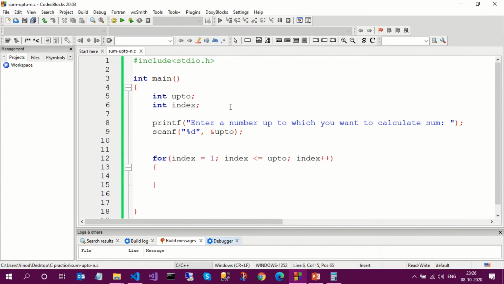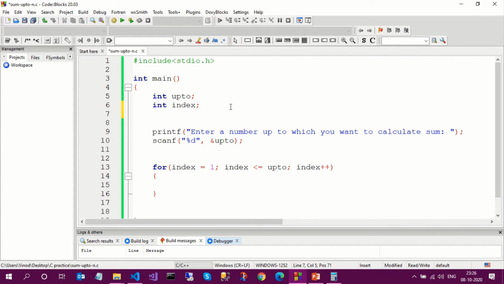Now what we need to do is calculate the summation in this loop. For that I declare one variable called sum. Let's initialize that variable with 0, which is most important. And simply do this.